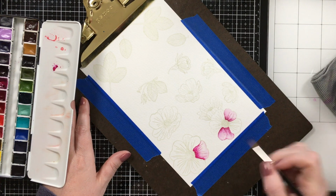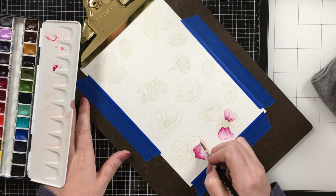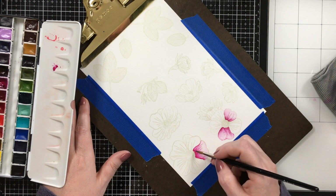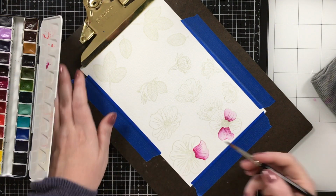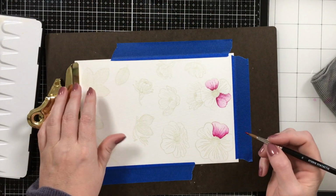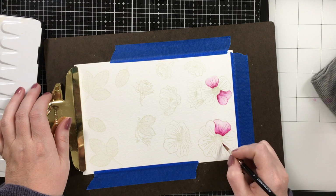And this is why I find this so relaxing, because it's just kind of a gentle way to paint, if that makes sense. So I'll just keep doing this over and over again. I'm trying to let this be really slow so you guys can see exactly what I'm doing, and then I will speed it up so you don't get bored later.